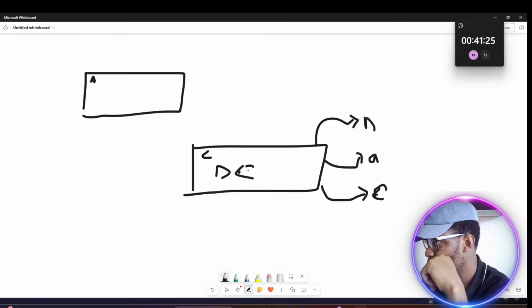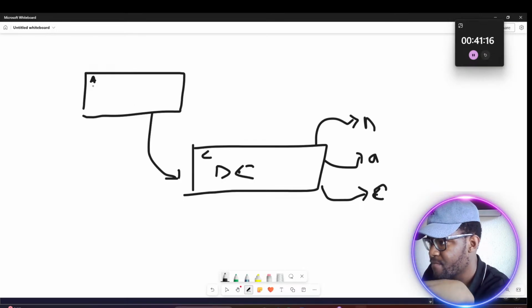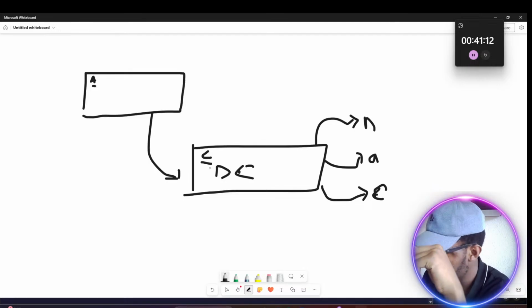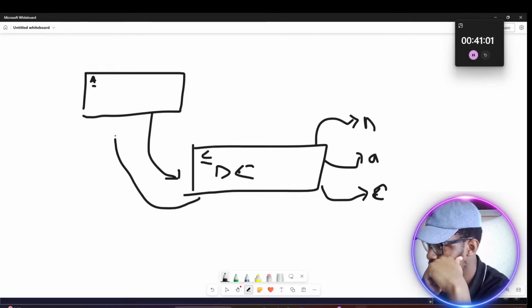The developer card component is the child component of the app, and the app component is the parent component of the developer card.